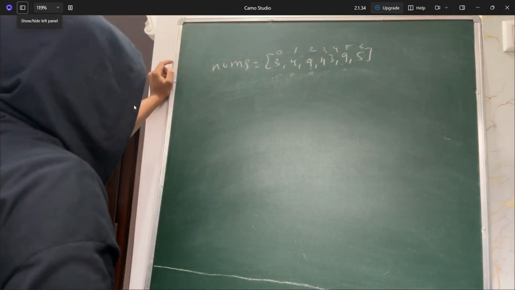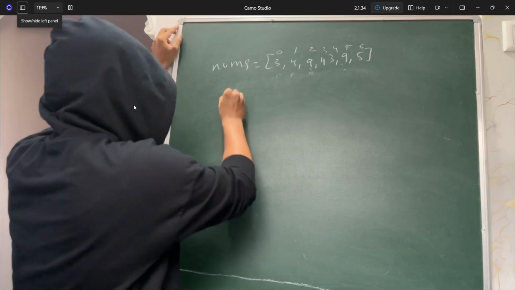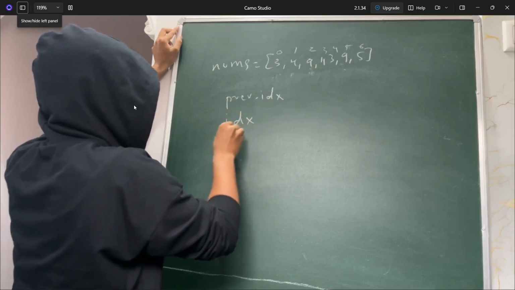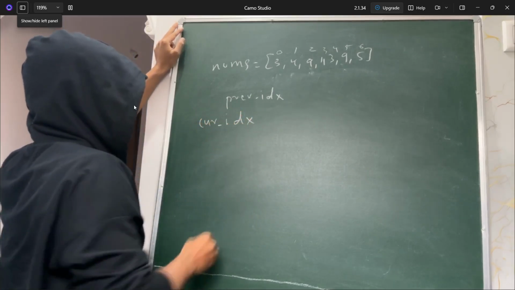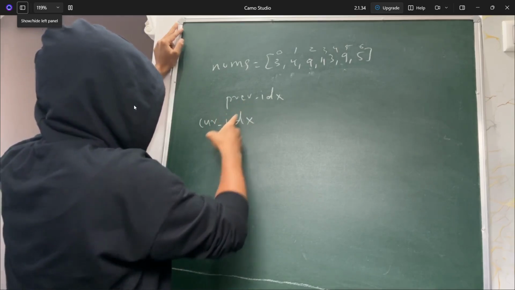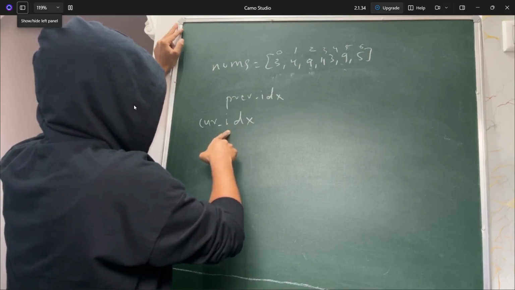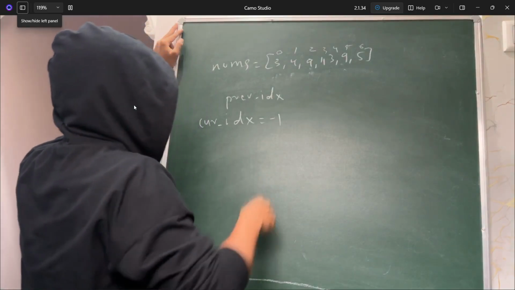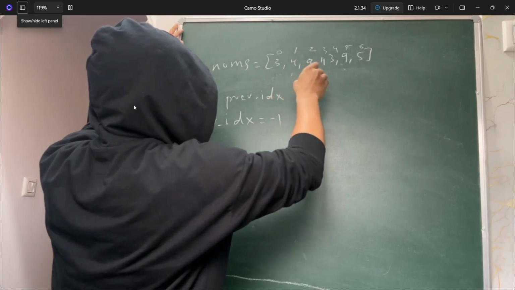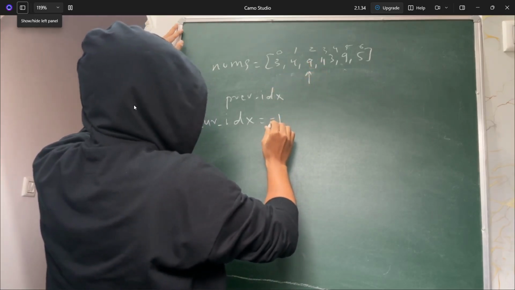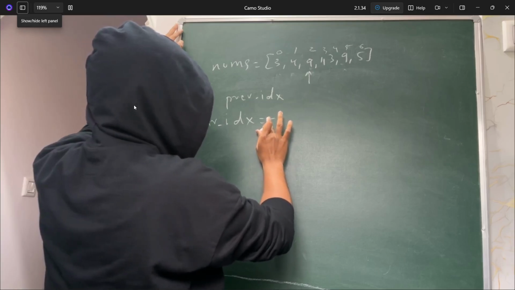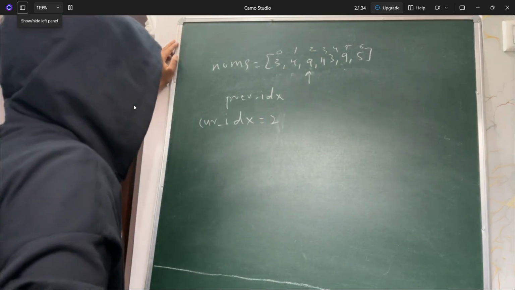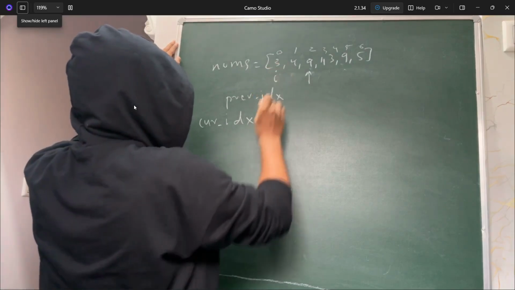So in my approach, what I'll be doing is I'll take one previous index, and one current index you can say. Current index I'll first initialize to -1, and I'll iterate through the loop. Whenever I find this 9 the first time, once I find 9, I will store its index, which is 2.